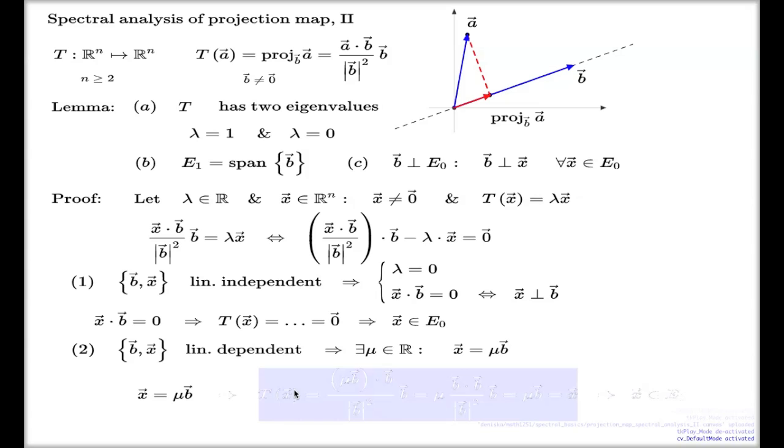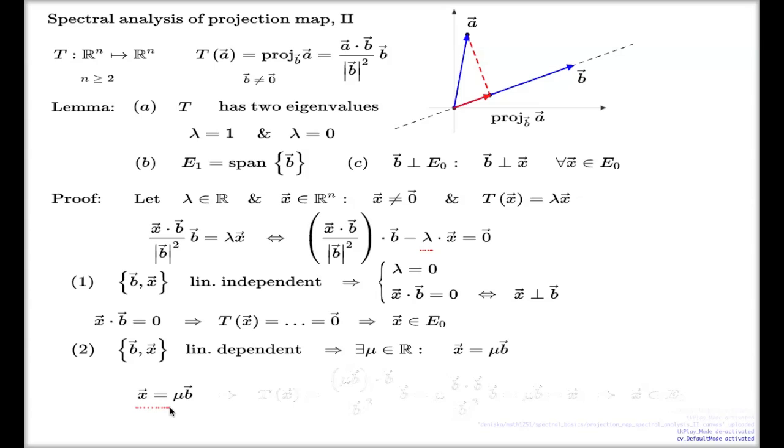What I would like to say is this, actually. We assume that they are linearly dependent. Two vectors are linearly dependent when one is a scalar multiple of the other. Just this alone already justifies this, you see? Every vector x like this will be in the span of b. All I have to see now is that the lambda in this case will be 1, and that's how I see it. Look at this.